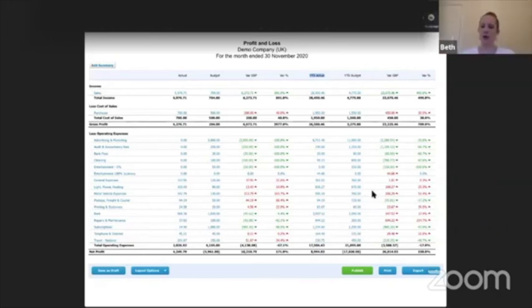Just keep an eye on when you're putting your budget figures in, whether you're using net or gross figures. For your wages, make sure you put your gross figures in, and remember about pension. A lot of people forget about the pension. NI isn't as important because of the employment allowance, but you need to bear it in mind if you've got a lot of wages. And then also remember all your other expenses are going to be net of VAT. That's why, when you're doing your forecast, the actuals might be a bit different to what you see coming out of your bank accounts, because they're net and they haven't got the VAT in. So that's something to bear in mind.